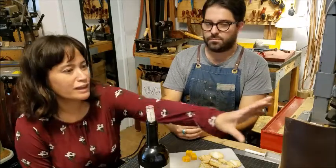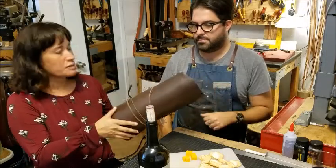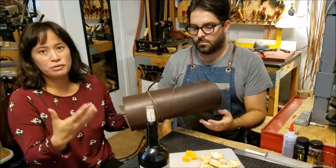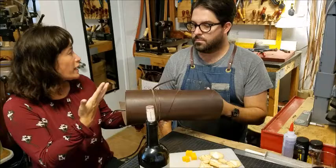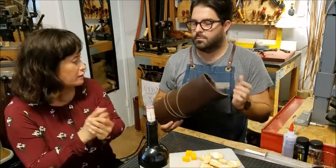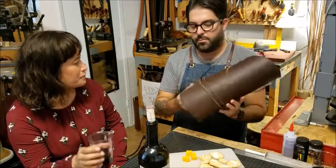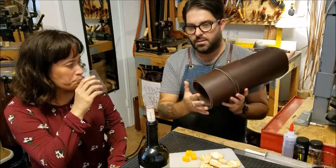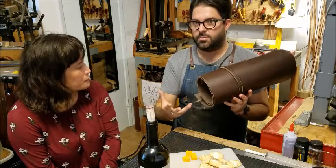Okay. Yeah. And on that note, I asked him to pick out a hide just to talk about the thickness of the leather and to educate us on what that means when you pick up a handbag. How do you know that it's good quality? What are the weights and the ounces and that sort of thing that speak to the quality of the bag that you're buying? So tell us about this. Yeah, this is a type of bridle leather, and this is latigo, which means it's vegetable tanned, but then it's also waxed and oiled, so it's ready to be used outdoors.